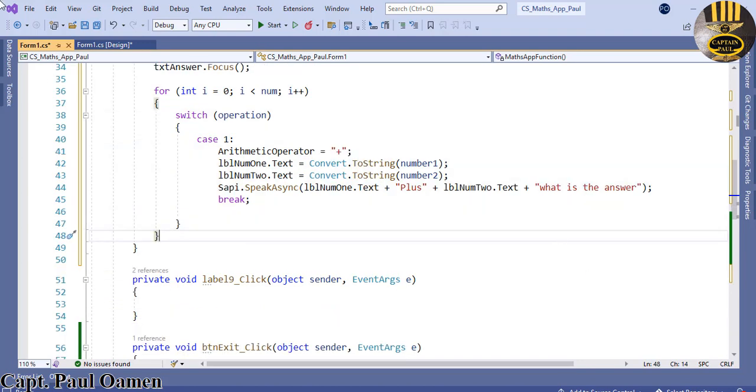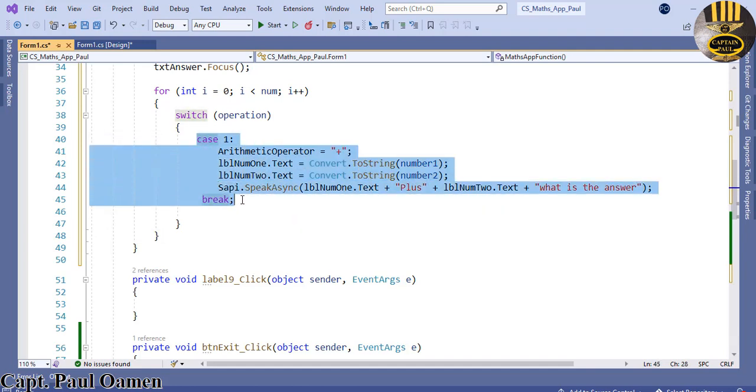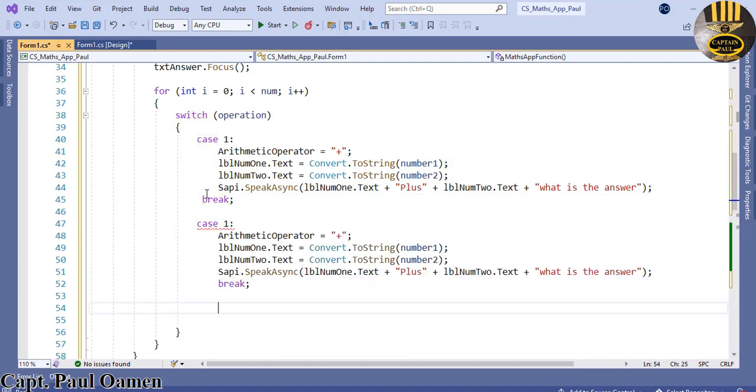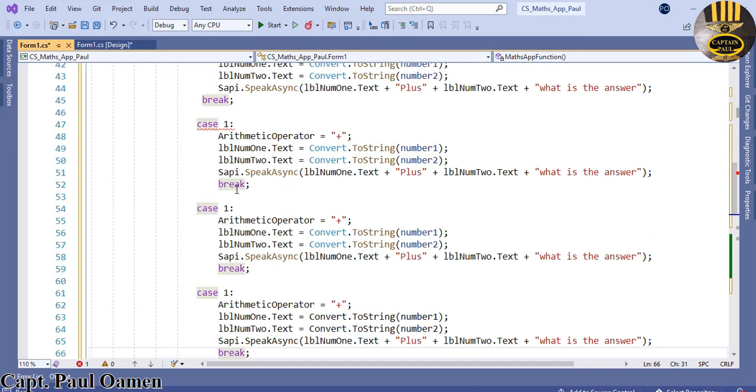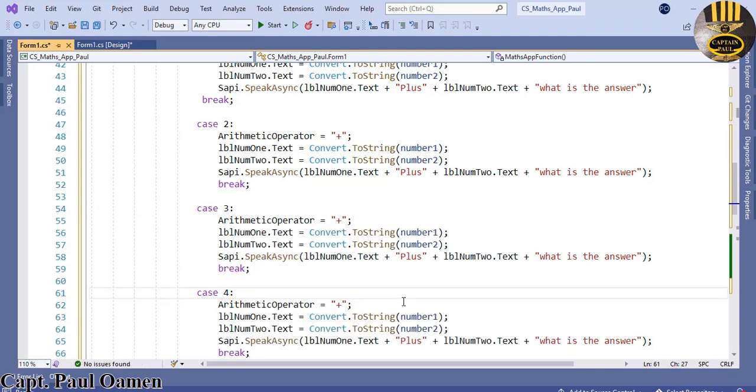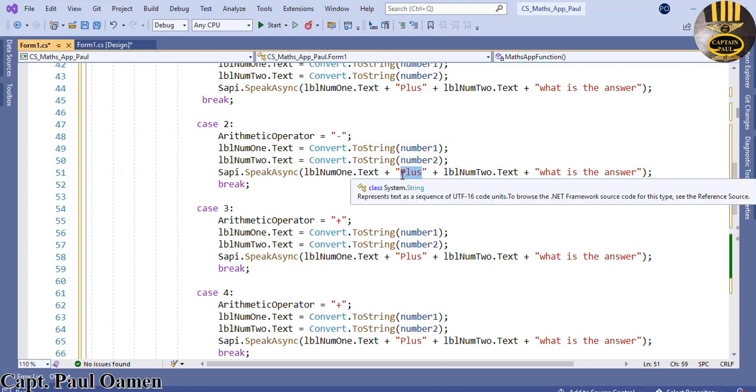We're now going to take care of the next one, and let's say the case is going to be 2. Case number 2. Copy and paste case number 2, case number 3, case number 4. So let's change the names. That's 2, 3, 4. There, all done. Now let's change the value. This is subtract for case 2, and we have to change this to maybe subtract or minus.